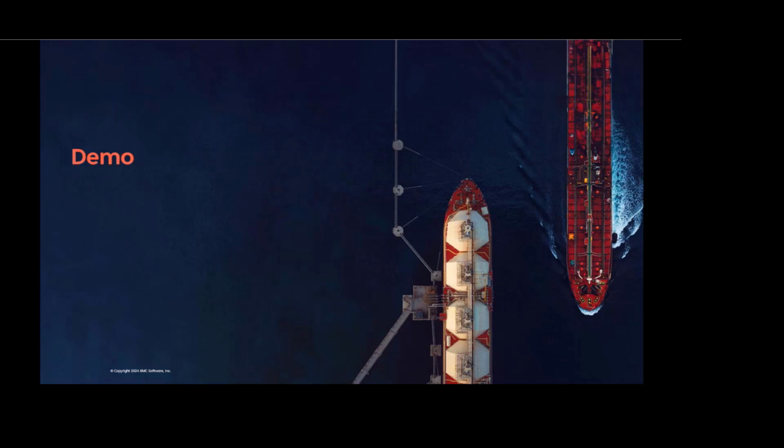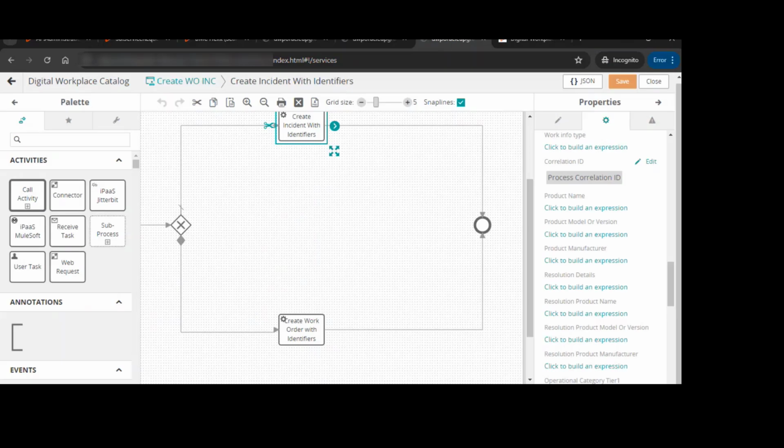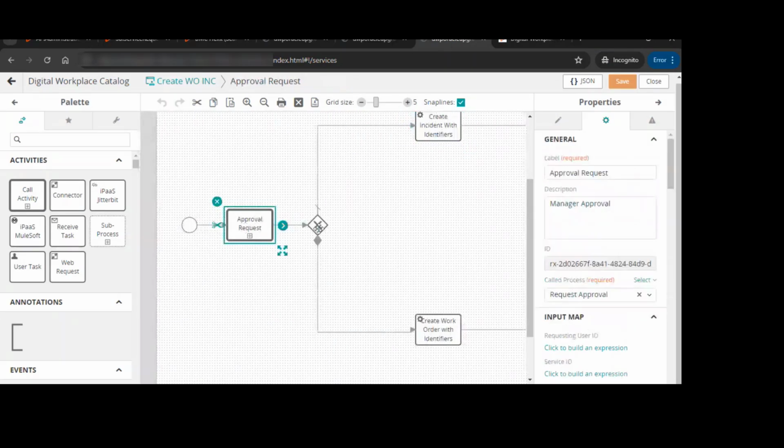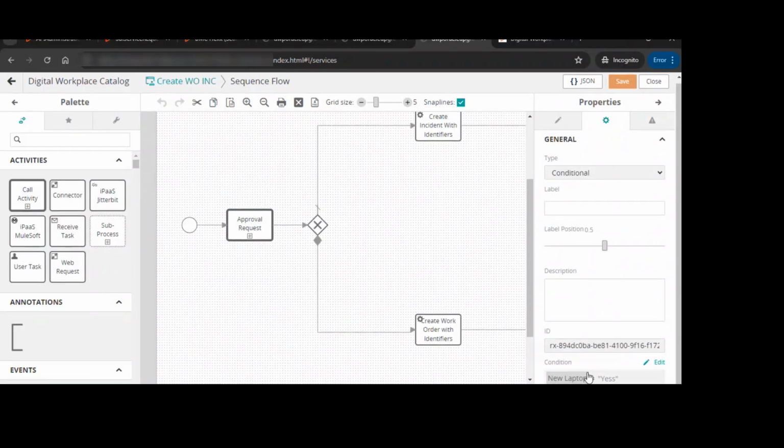And apart from the call activity, you selected something else in the process, just as a conditional branch, right? Yeah, let me come here. Here I have selected what the user wants to do. Basically, if he wants a new laptop, then we can create a work order.